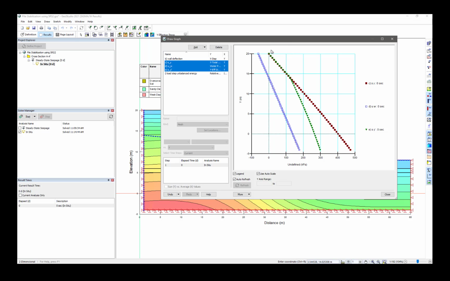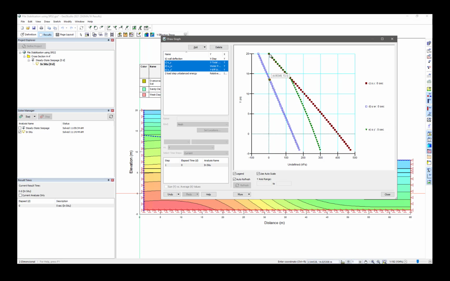The total stress goes from 0 at the ground surface down to 473 at the base of the domain. And then notice our effective stress. The effective stress is the total stress minus the pore water pressure, and so that's why we see this green line right here. But what's interesting is that the total stress and the effective stress are equal in the unsaturated zone.